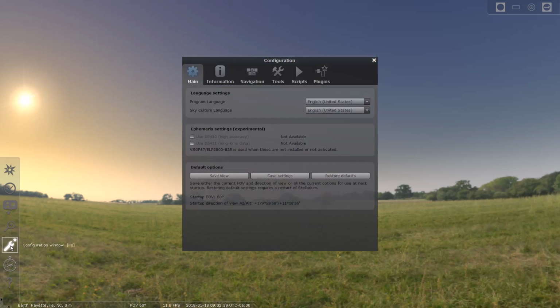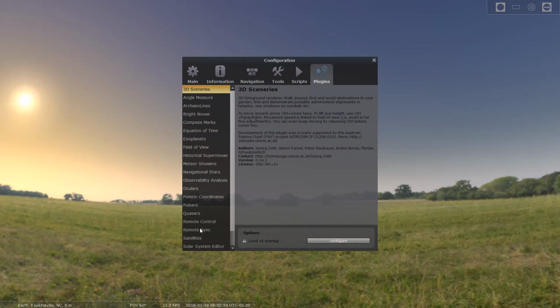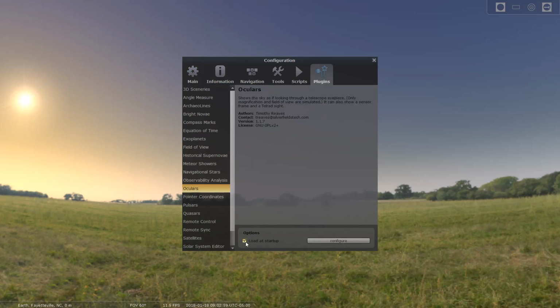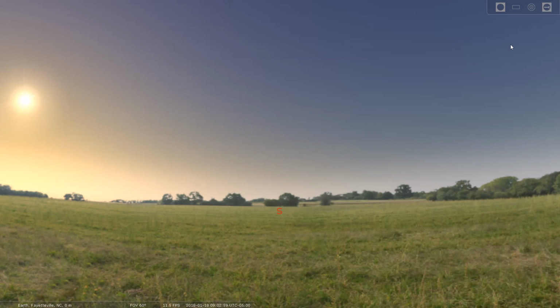The other thing I want to do in my configuration is go to plugins. I want to go down to Oculars, and click that to say load at startup. If it's not automatically set to load at startup, then you're going to want to terminate Stellarium and start over again.